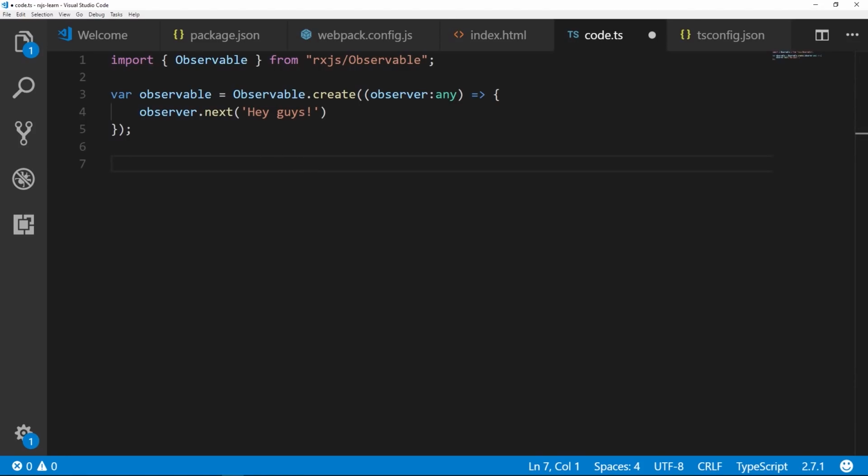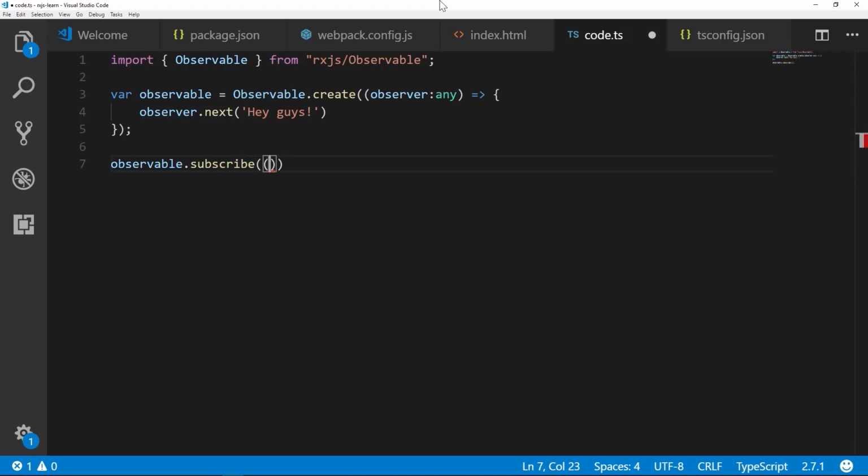All right, so next, if we want to grab the value, we have to define what's called an observer, right? So we haven't yet done that. So the way we can do that is we can say observable.subscribe.